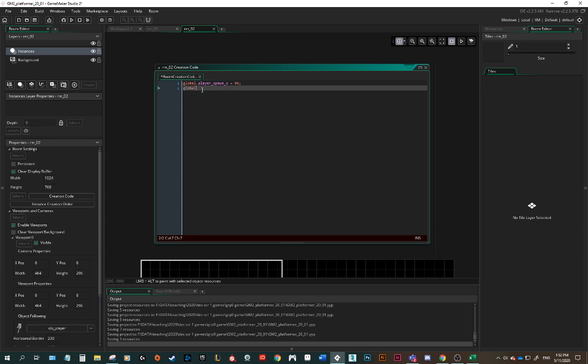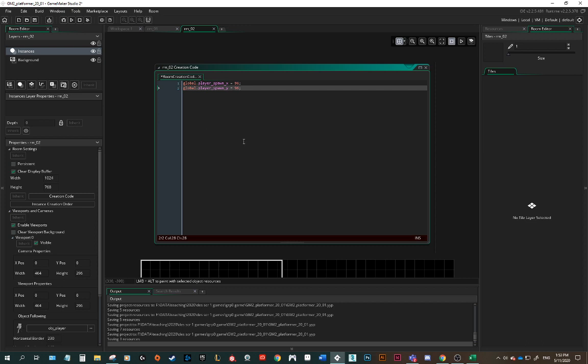And then we repeat this: global.player_spawn_y = 96 again. This just means we have somewhere for the player to spawn when the game loads, or when you die, more importantly actually. We'll come back to this position, and you can come into the room creation code and just change these numbers to make your player spawn somewhere else, which we'll get into.